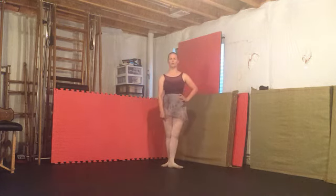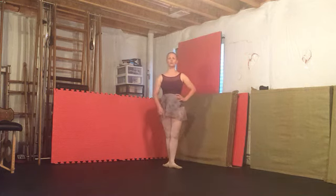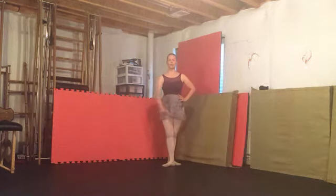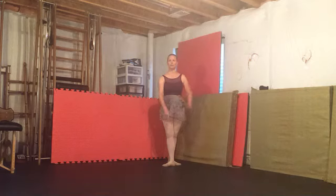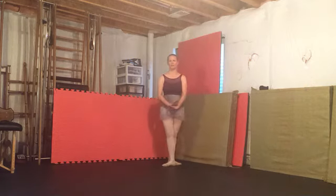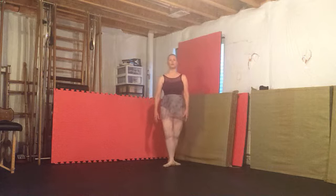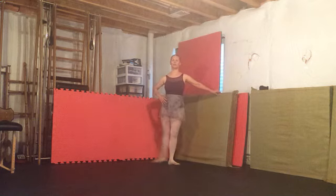And as we come back up, both legs are straight. Roll and bend, roll down. Roll and bend. As we extend both legs, go touch, close. So again, as this foot peels off the floor, this leg is bending. And then they both come back at the same time. Roll and coupe. Roll down. Roll and coupe. Extend, touch, and close.